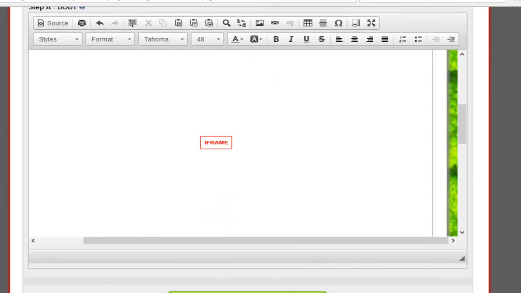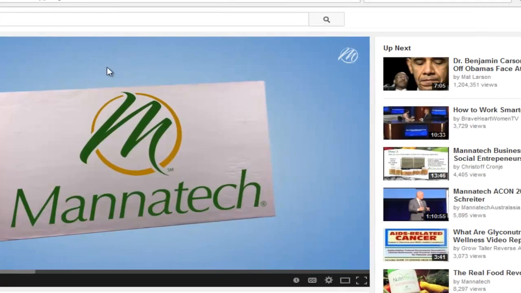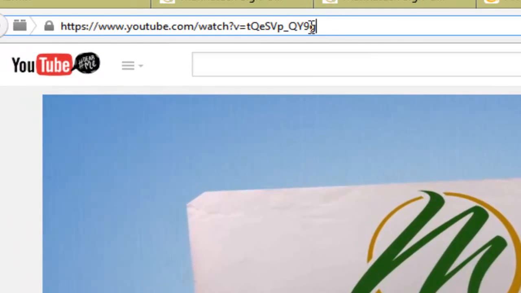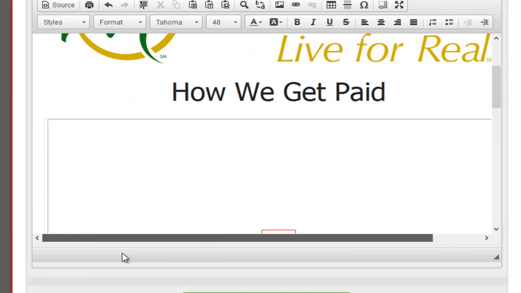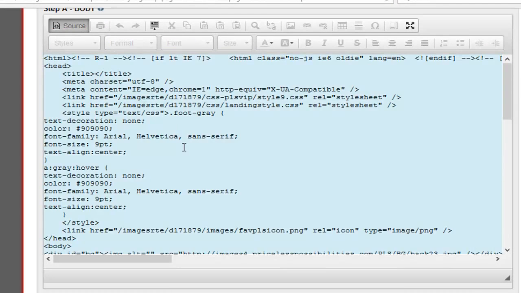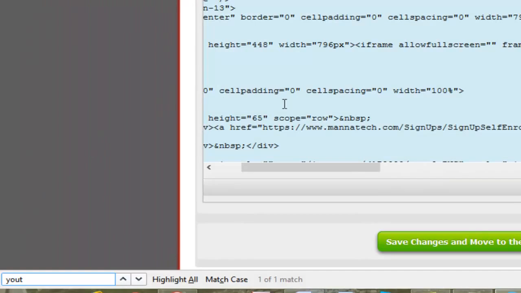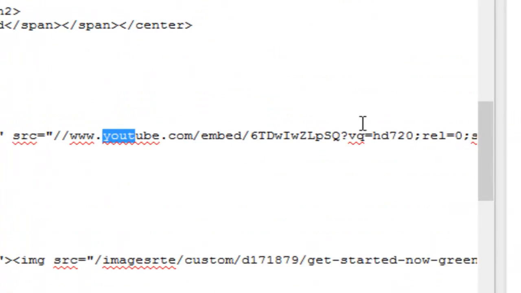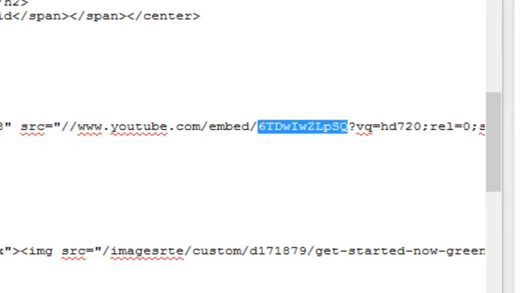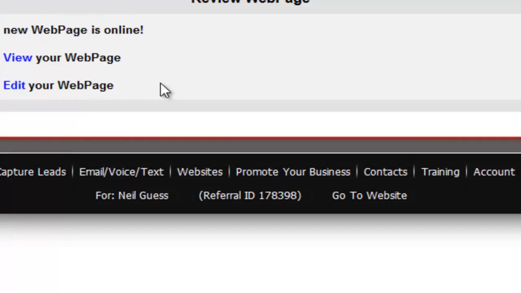Now I found a video earlier that had to do with the compensation plan through Manatech, so I'm just going to copy that 11-character code. And I'm going to come back and click on source, do a search for YouTube, and swap out that video. And so once I paste that new code in there, I'm going to click save.